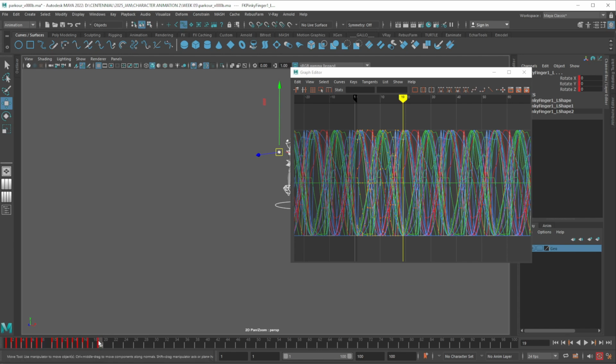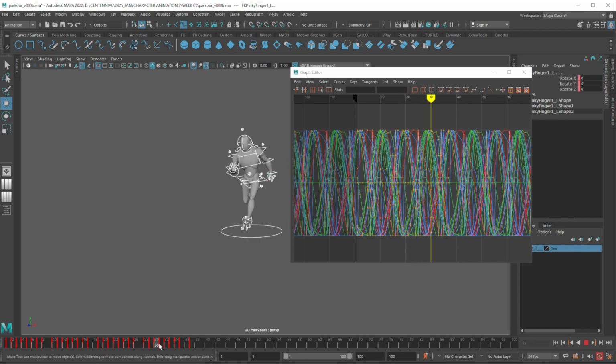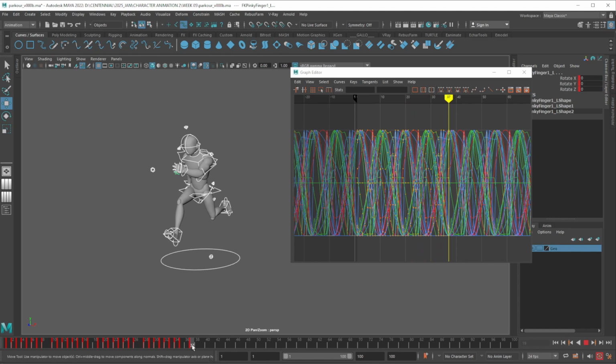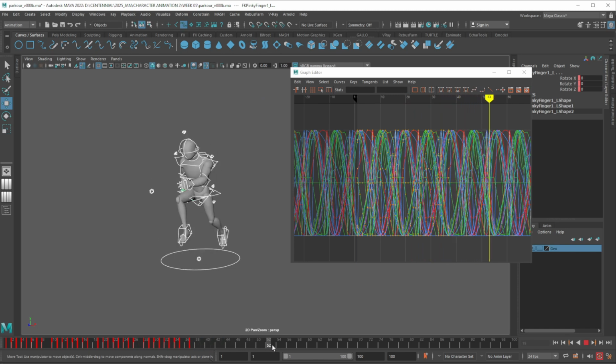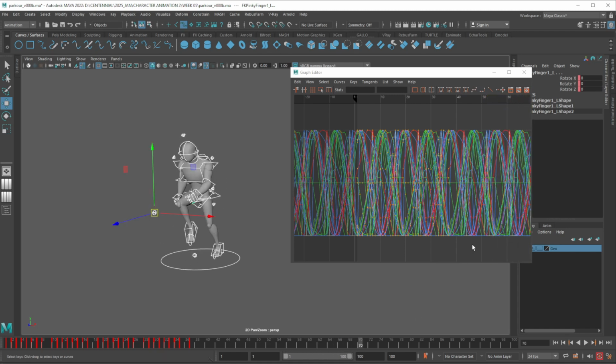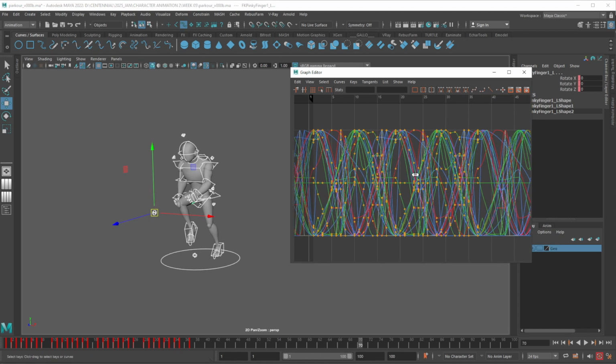Then I'm gonna go to frame 19, which is identical to frame 1. So I will paste here in frame 19 because I'm going to paste frame 1 over 19. Okay, so we're going to have one cycle from 1 to 19, and then in the same frame 19, it will start the second cycle. Cool. But if we keep scrubbing in the time slider, he will keep running. And why is that? Because infinity is turned on.